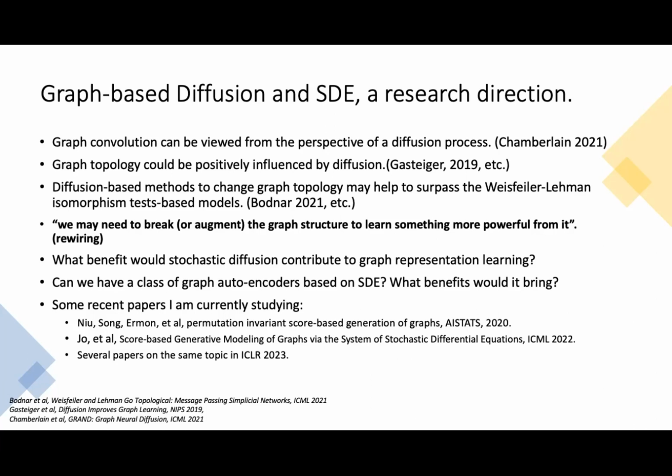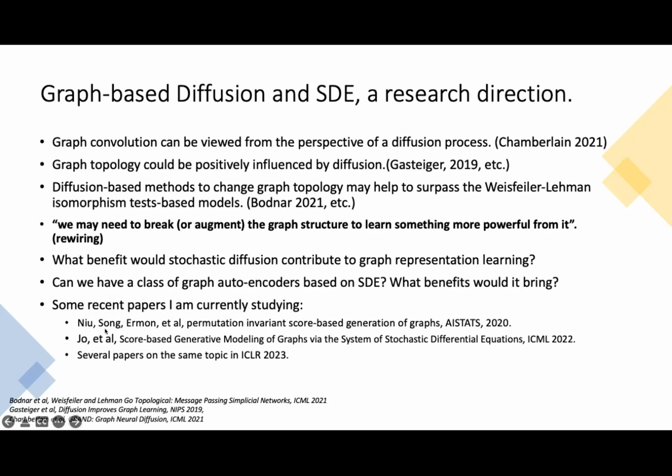As we know, the stochastic diffusion process tries to destroy the data's original structure and then reconstruct it. So it is kind of similar to autoencoders in that way. We have autoencoders for graphs, but the objective, of course, was to reconstruct the original graph. What if we apply the same idea of SDEs to graph autoencoding, right? There are already some papers working on that, and I gave some examples at the bottom, which could be good references.